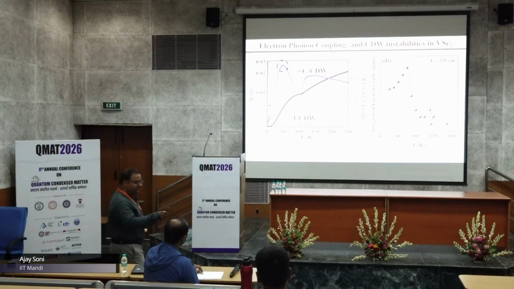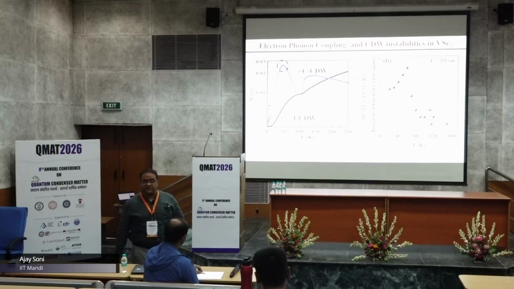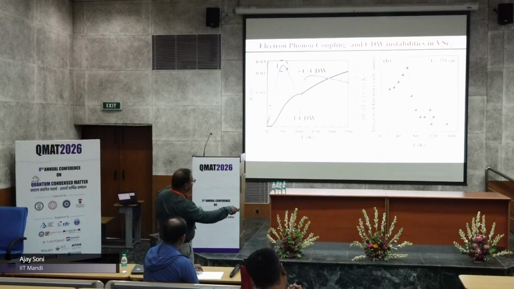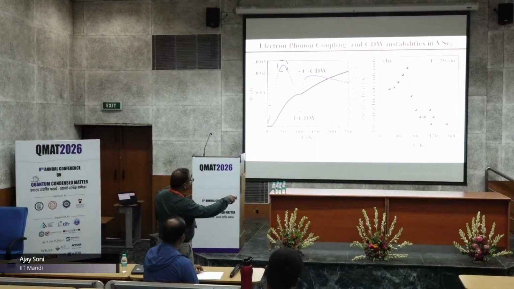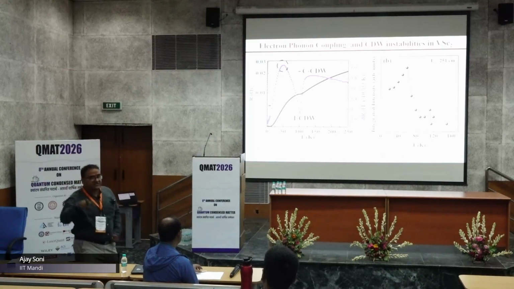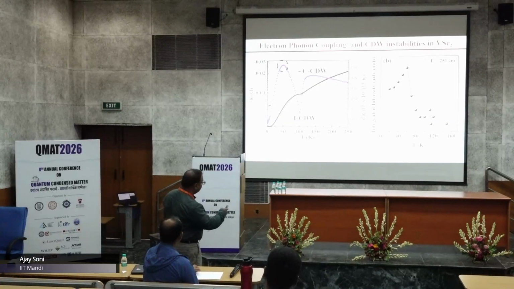When you talk about the low temperature commensurate charge density wave, which is coming up here, it means you have a new ordering coming up in this material. So how do we understand it? We plot the integrated intensity of the Raman modes as a function of temperature. What you see here is that around 105 the instability starts, and right at 40 Kelvin it goes down, which means there is a new ordering coming up in this material. So this was the first evidence, or the first explanation, we gave for these materials.